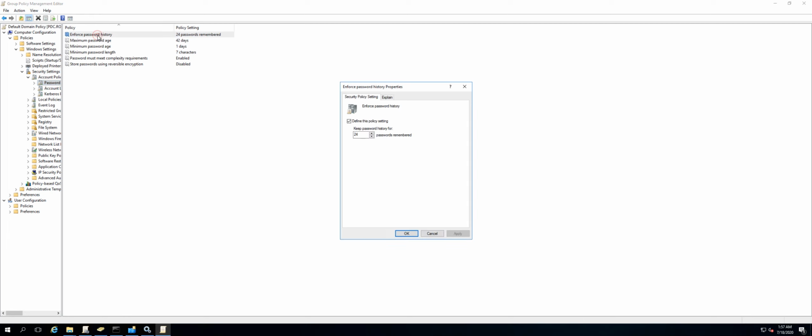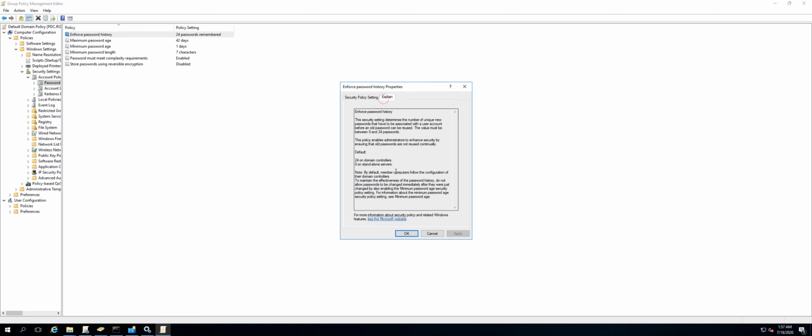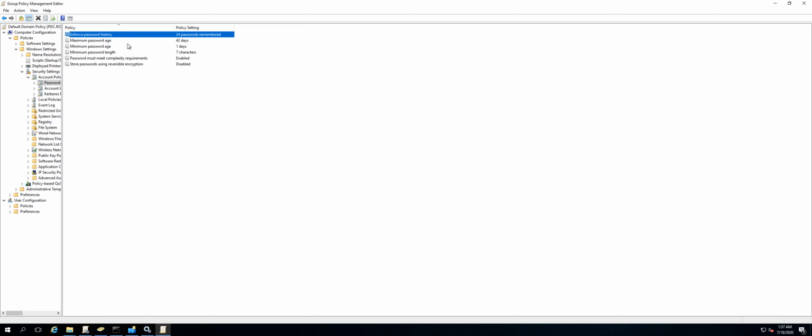Enforce password history. You can read the explanations, all of it. Basically, this means that when the user is resetting their password, they cannot use a password which was among the past 24 passwords. So they have to come up with a new password. Like at a lot of places, what I do is that I alternate between passwords. I put one password, next time I put another password, then the next time I put password number 1 again, because I'm alternating between passwords. You don't want to remember a lot of passwords. What's happening in that case is that you're weakening your security. So you can say 24 passwords remembered. That means people cannot use their past 24 passwords once again.